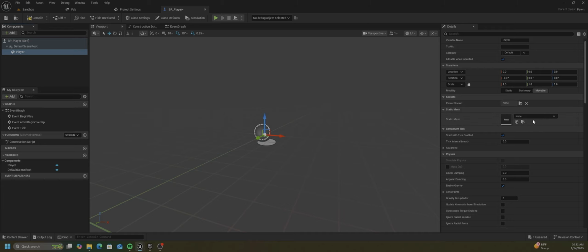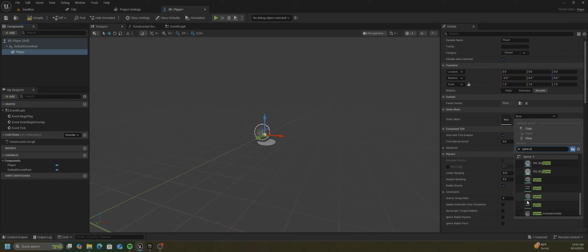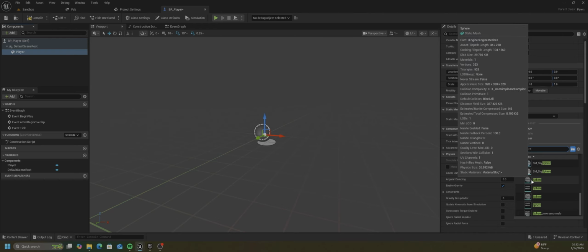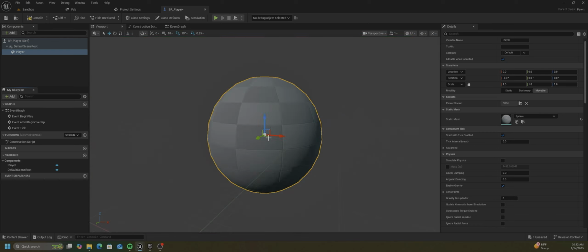Okay? So initially, let's go ahead and right here where it says none, hit that down arrow and type in sphere. Okay? When you do that, you're going to end up with a bunch of stuff showing up over here because it has sphere in the name, and it's in alphabetical order. What we're going to want to use is this right here, the very top one that says sphere. So if you hover over it, it should have the path engine meshes. Okay, that's why we added in our engine so we can have access to these. Some of these other ones might have the same thing, but we're going to pick this one, the very top one. I'm going to select it, and it should pop up. There it is right there.